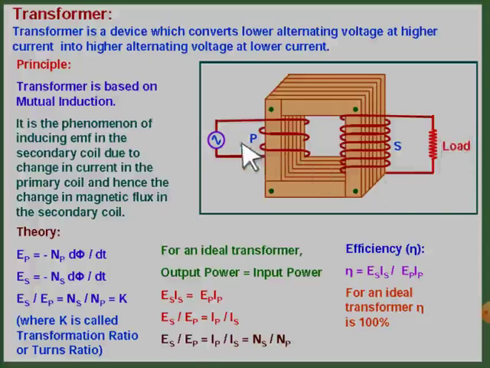So what happens when AC current is passed through this primary coil? We know that AC is the type of current which changes its magnitude continuously and changes its direction periodically. So whenever the magnitude of the current changes, the magnetic flux that is produced here will also be linked here. Whatever the change of magnetic flux here will also link with this secondary coil. And so the induced EMF that is developed in the secondary coil is due to the change in the current in this primary coil. So this phenomenon we call mutual induction.